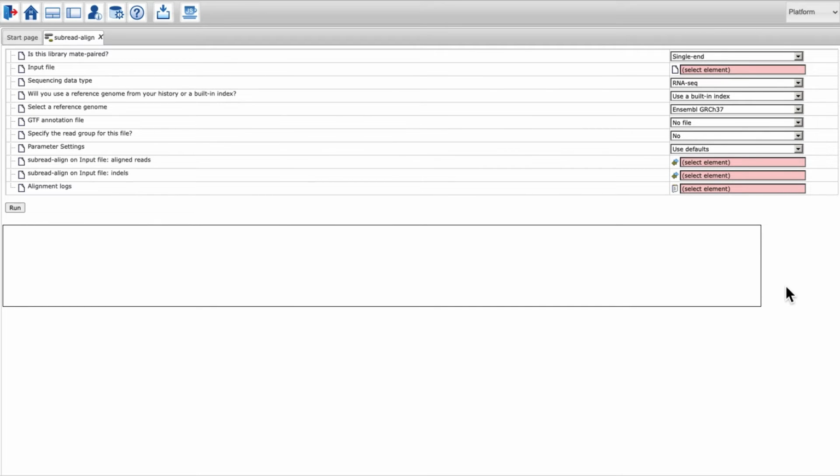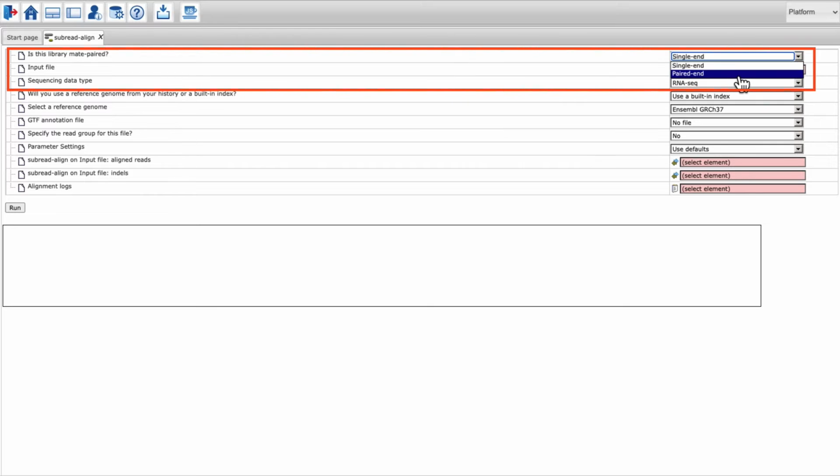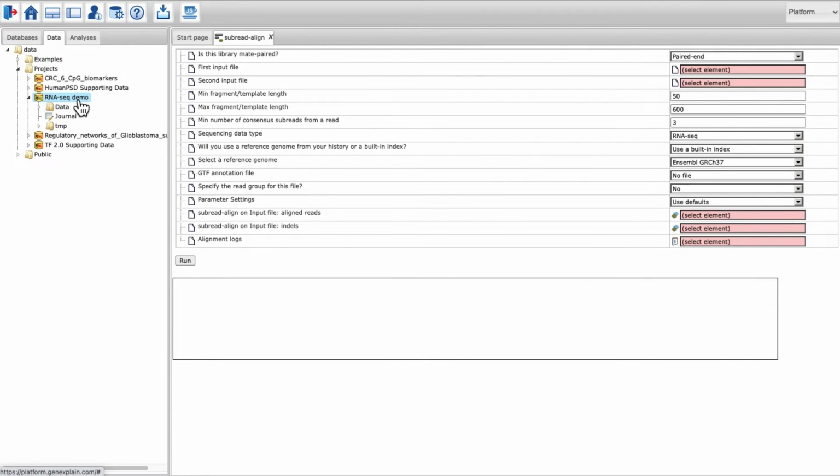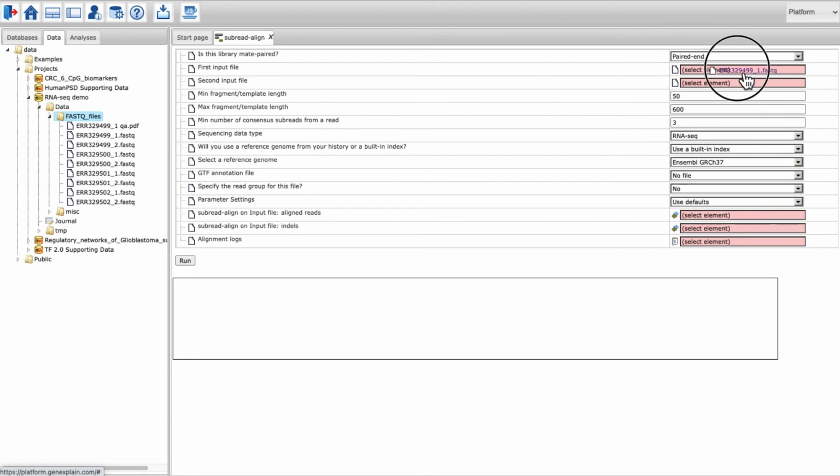Alignment methods accept files in FASTQ or FASTA format. The number of input files depends on the library type used for the sequencing experiment, one for the single end and two for paired end type. We select two input files from the data repository in this example.